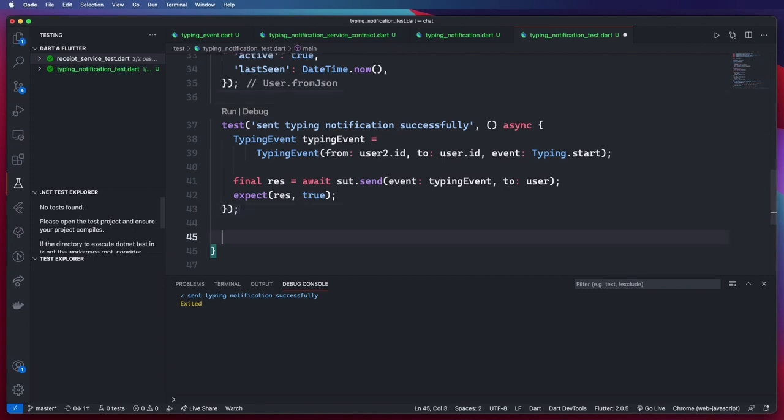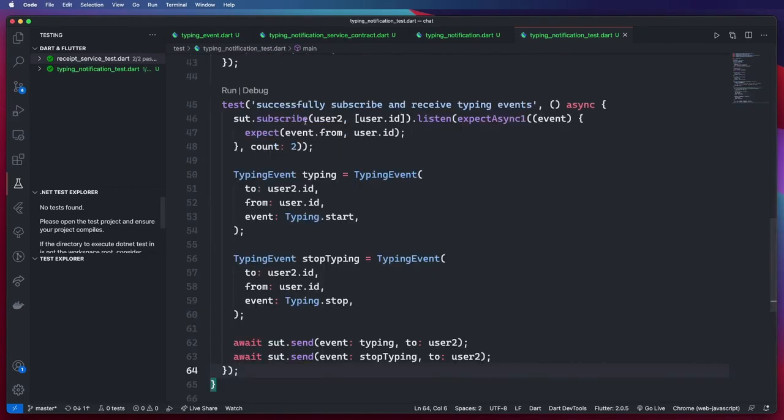And so for our next test, I'm just gonna write another test that is very similar to what I've been doing so far, to test that we are subscribing and receiving these events.